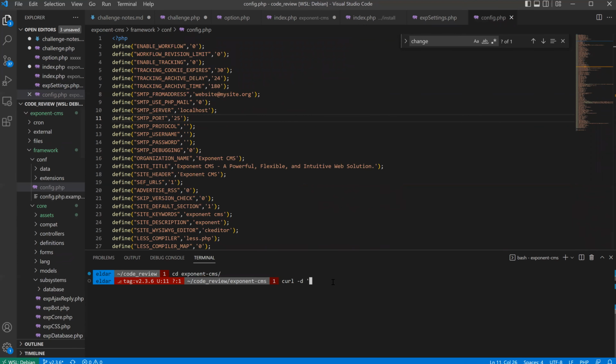So we do SC SMTP port equals test, and we'll ship that. I have a different service serving this on localhost.